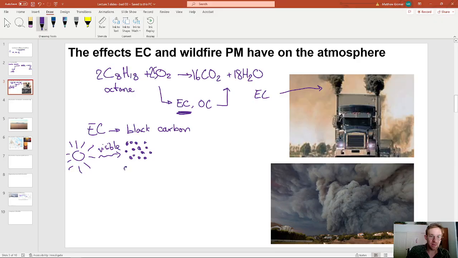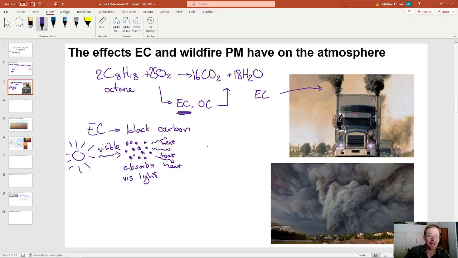So the elemental carbon absorbs visible light, and it retransmits it into the atmosphere as heat. So these squiggly arrows, well, I guess I drew squigglies for visible light, but I'll just label it. This is heat, which really is just the motion of atoms. So really what this carbon is doing is it's absorbing visible light, increasing its temperature by translating that light energy into mechanical motion or movement, and it's spreading this motion to nearby molecules, nearby surrounding air mass, and increasing temperature that way.